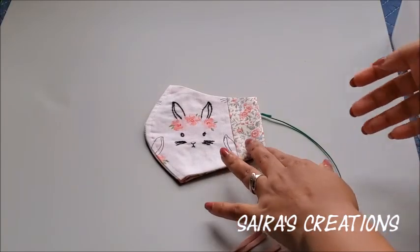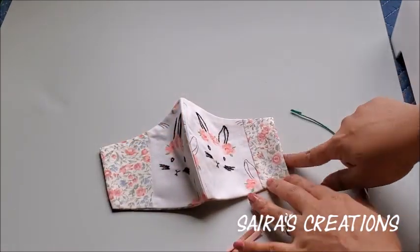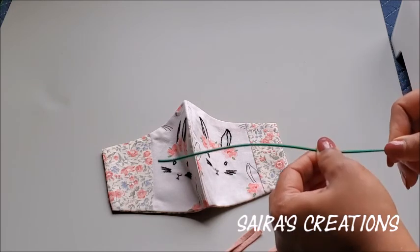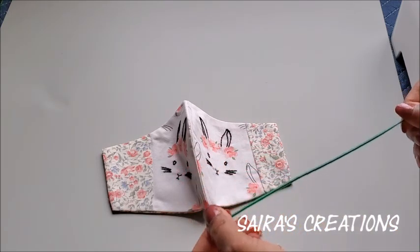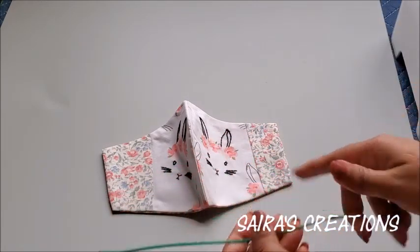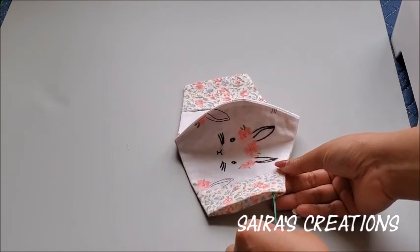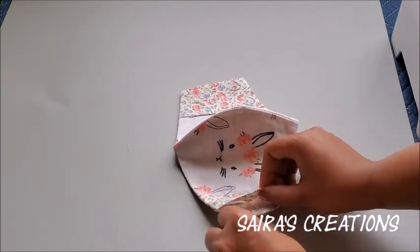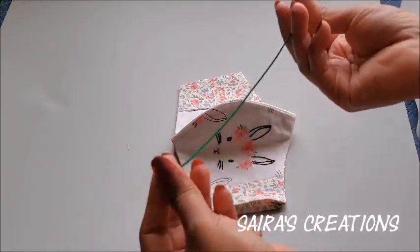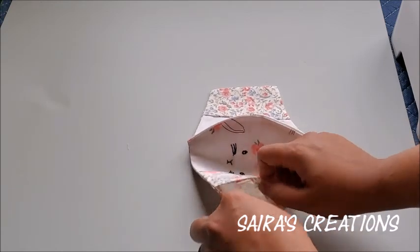All right, as you can see, we have flipped our mask inside out, and I have also folded and tucked a quarter inch inside, if you see. So the next part, the bendable nose bridge, is optional if you want to use it. I'm using this gardening wire. We're going to leave about half an inch on both sides, and we're going to place it on top of our mask. But if you notice, I have bent both sides, so this one is going to damage our fabric.